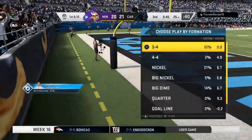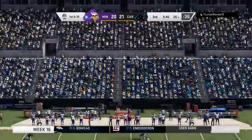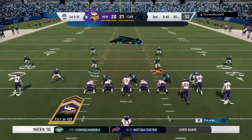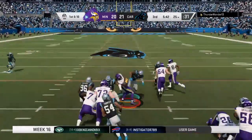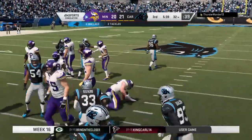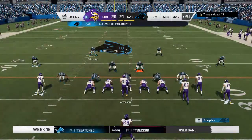And this will not be returnable. It's out of the back of the end zone for a touchback. Here are the Vikings now to start their next drive. Trying to fire up that running game with Dalvin Cook. Cook stripped. The ball's out. Wow. That ball gets knocked free, but a teammate comes along and scoops it up.